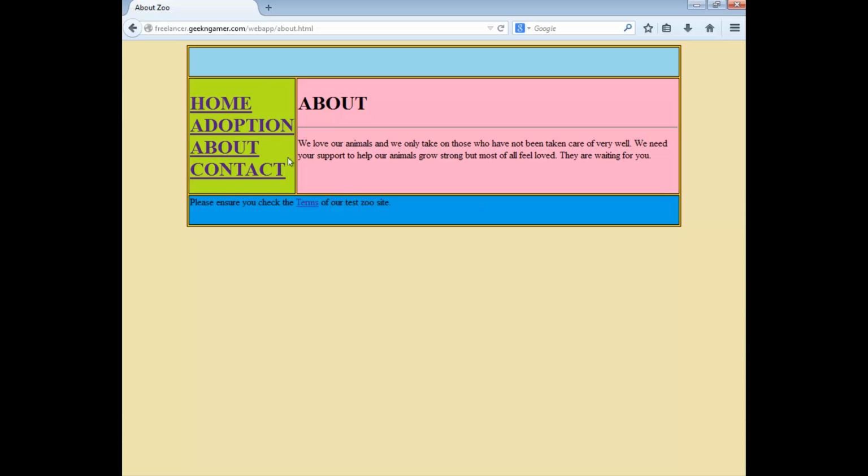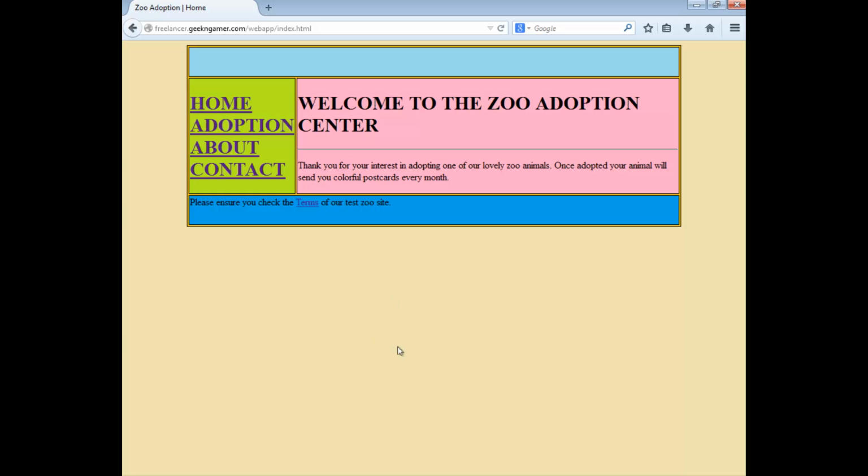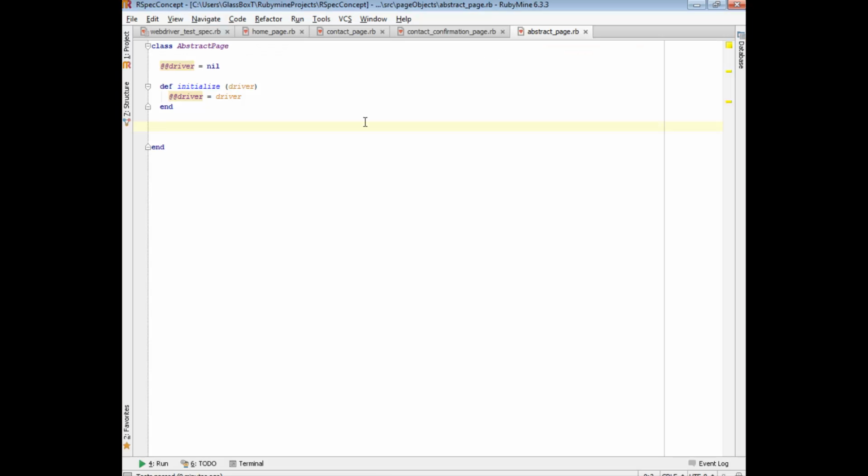When we think about navigating to this zoo adoption website, how are we going to do that? We need some kind of focal point, some kind of route entry to the site. That route entry method wouldn't really belong on the home page, because the home page isn't necessarily used to navigate to the site; when we navigate to the site, that is when we first hit the home page. Naturally, it also wouldn't belong on the contact page or the contact confirmation page. So that method is a good candidate to put in this abstract page.